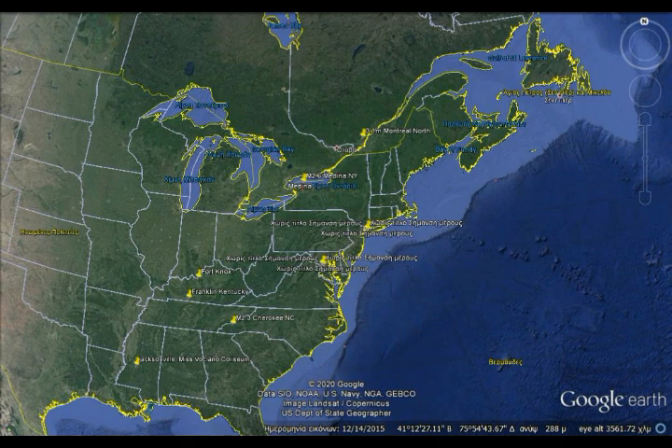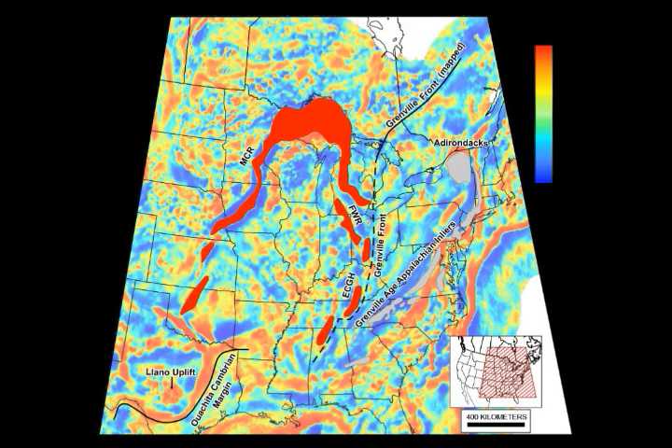Remnants of past volcanism are found in most areas of the earth, even where volcanoes have not erupted in hundreds of millions of years. The plate boundary of North America is in the middle of the Atlantic Ocean, but there is magma under the mid-continental rift around the Great Lakes, stretching in a horseshoe shape. As you can see here, that big red blob on top is right over the Great Lakes, where there have been many strange quakes lately. Just to the northeast of that is the supervolcano — a Yellowstone-like supervolcano.